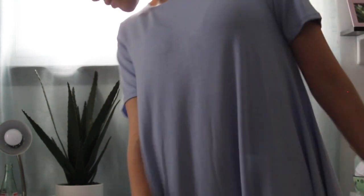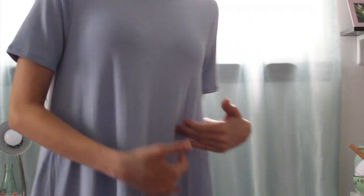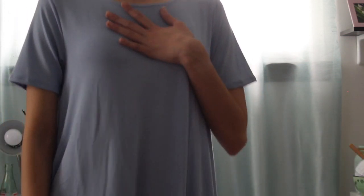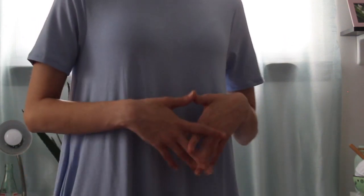This dress is literally perfect because it does go past my knees. I'm only five foot three but I have longer legs, so it always seems like things don't make it to my knee — and this dress definitely goes past it. It's really nice and flowy so it's not clinging to me either. I would definitely order the other colors, but a lot of them are out of stock in my size, small. This was only $20 and is definitely worth the price.